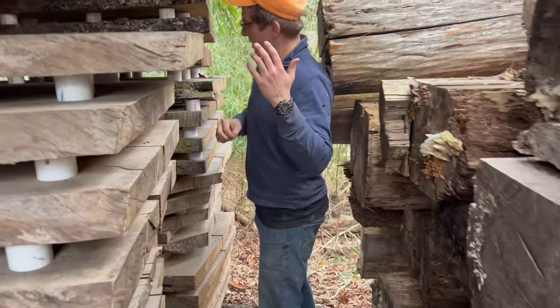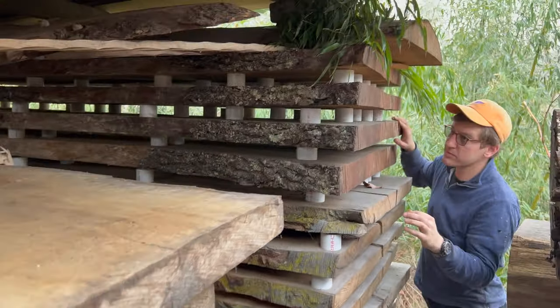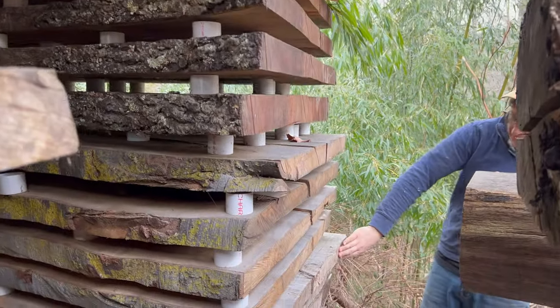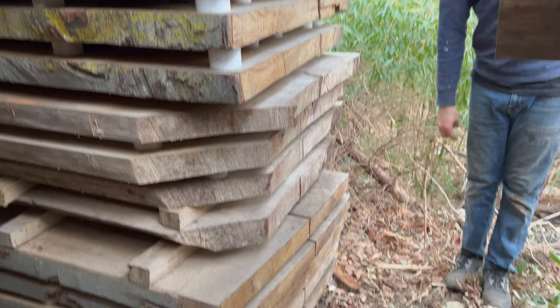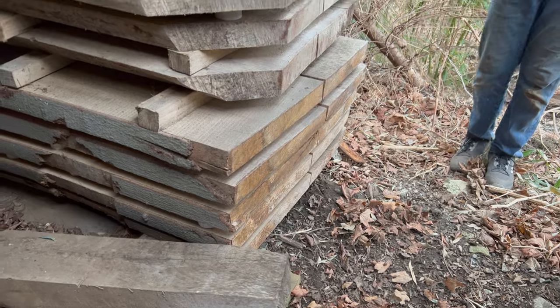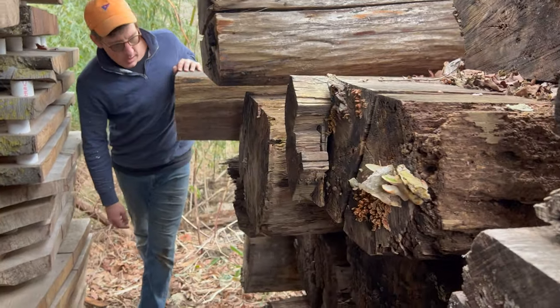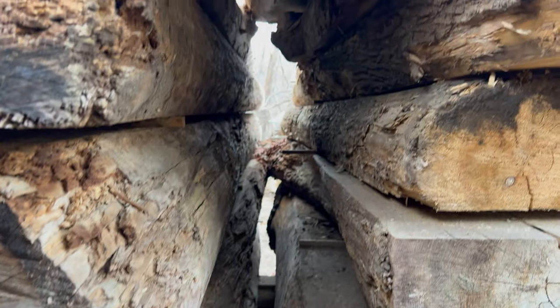So here we've got some cherry slabs up top here, the red color you see on the end grain. This is some elm right in here, along with some beech, some more beech down in the bottom. All of these mantles are various: red oak, chestnut. You've got elm, it's a sort of cornucopia. We've got some more slabs over here as well.